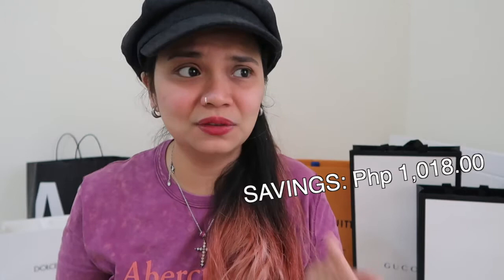Tsaka, ito lang ha, it depends pa rin syempre sa takbo ng exchange rate ng araw na yun. So, kanya-kanyang discarte na lang yan. Pero ako kasi, pag nag-check ako ng price, tapos alam ko na na I'm not paying full price, same sa website, or nakatipid ako. I mean, ako, for me, that's good na. Syempre, alam yun, hindi ka naman parang magsa-shopping lang ng basta-basta. Check for the price, and kung makatipid ka.